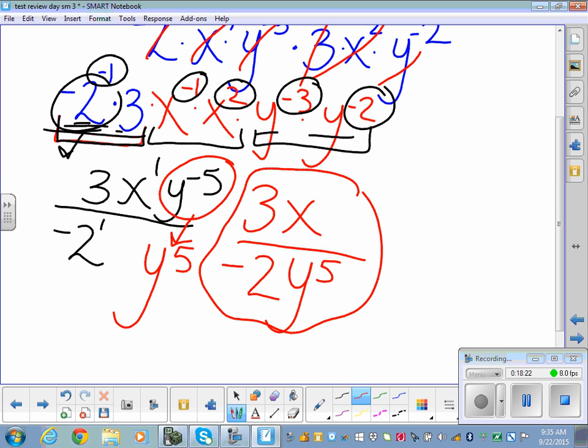Now on an ACT test, what you need to understand is they won't put this negative down here with the 2. They'll just float it out in front because it's the same thing. 3 divided by -2 is the same thing as just pulling the negative out in front. So I'll take this answer on the test, or I'll take the negative out in front on the test. Does that make sense, everyone? Kind of tricky, wasn't it? Be careful with properties of exponents.